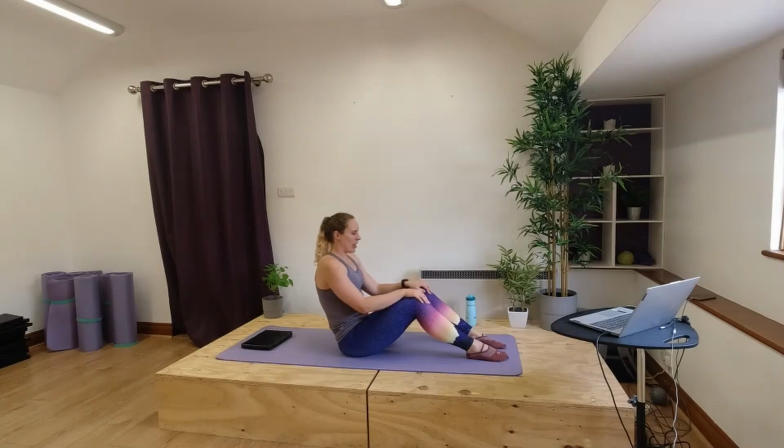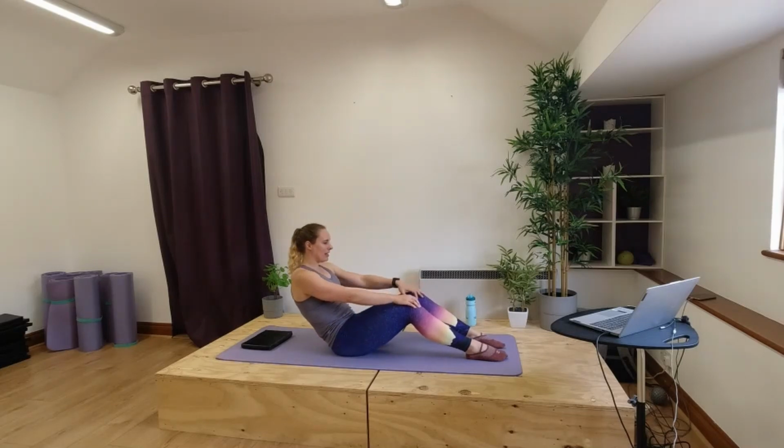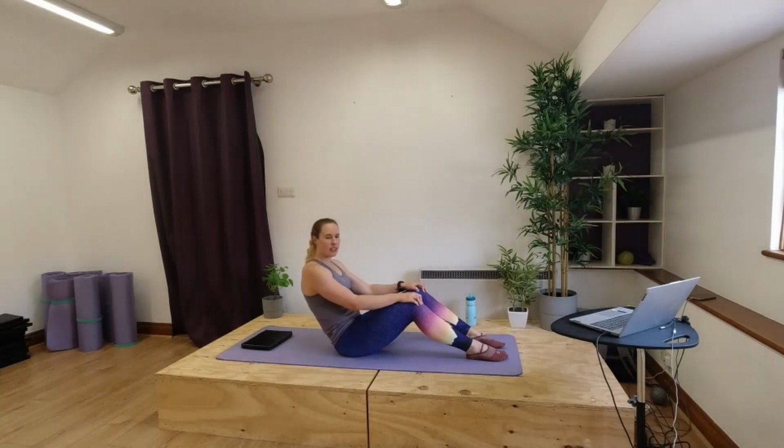Keeping that C shape, we're drawing into our core as we lower ourselves back. And then keeping those abs working, we're drawing ourselves forwards, and then we're going to extend and sit up tall at the top. So breathe out as you round and lower back, and breathe in as you come forwards and sit up tall at the top.